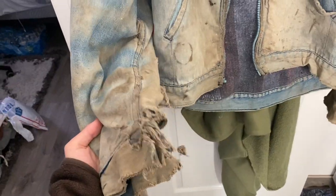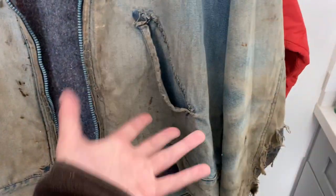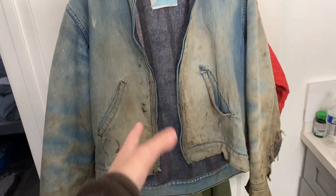Yo guys, so I got this jacket right here. It's like a farmer's jacket from some farmer, had it for like a couple of decades actually, and it's really dirty, man. As you can see, like, I'll show you guys, hold on. So as you can see, it's like really dirty. So I'm gonna take it and wash it. The only thing I was worried is like, is all the dirt gonna come off? Is it just gonna be like a blue jacket? But I'm gonna take you guys on the journey with me to see what happens when I wash this.